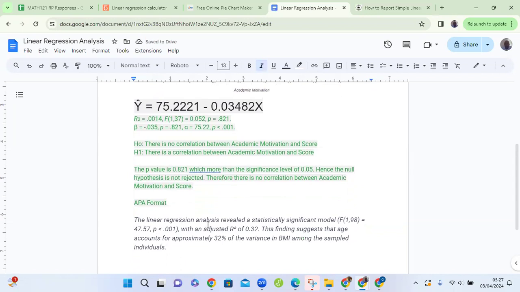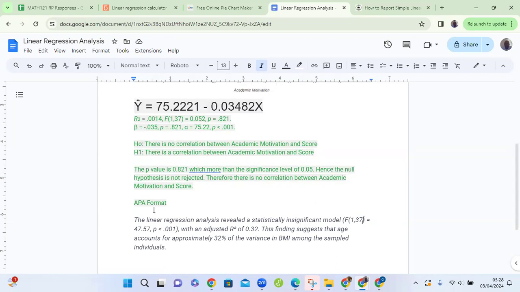And it says the linear regression analysis revealed a statistically insignificant, in our case, model. We have to get the F and the p. Our F is 1.37, and we're looking at p equal to 0.052, with 1 and 37 degrees of freedom.